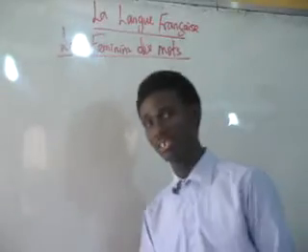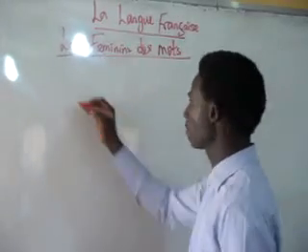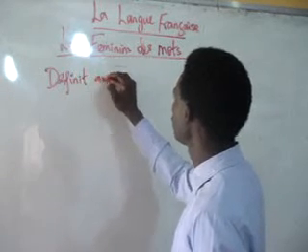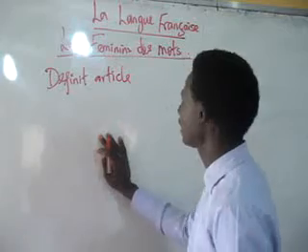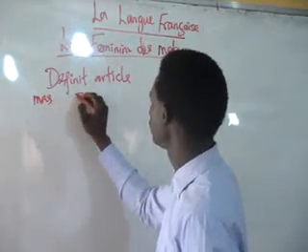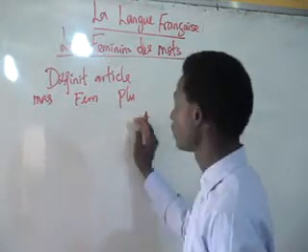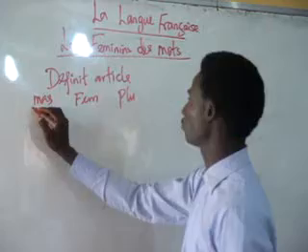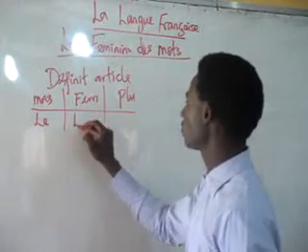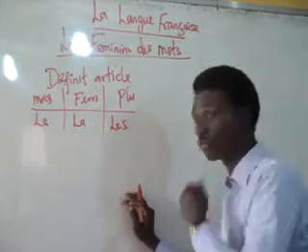But first of all, let's do a quick revision on articles. Okay, you know that in your definite article, l'article défini in French, you have masculine, feminine, and then you have pluriel, plural. We've done this before, but I want us to do it so as to refresh our mind. And then you have le here, you have la, and you have les. And don't forget there is also what?